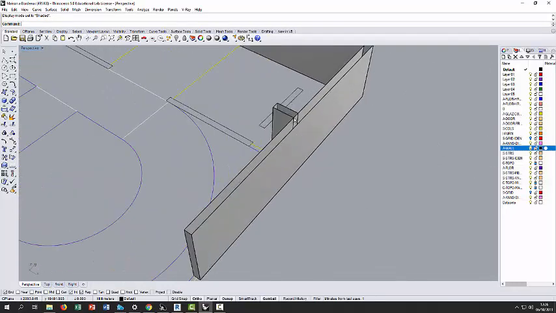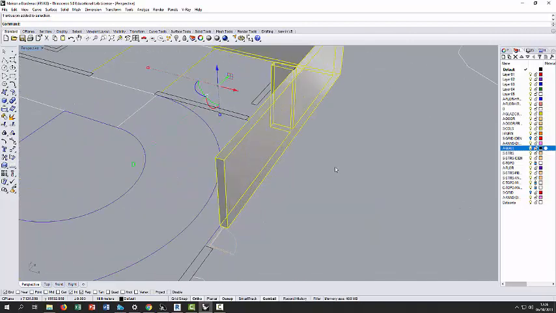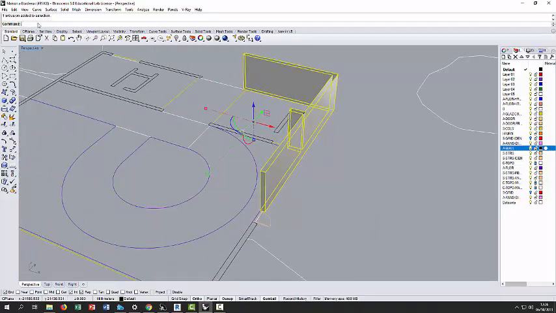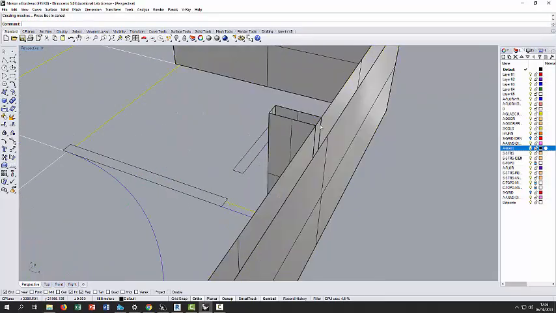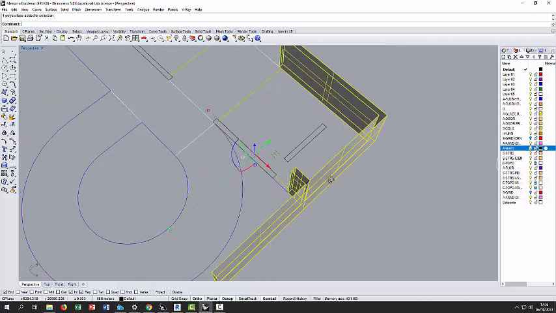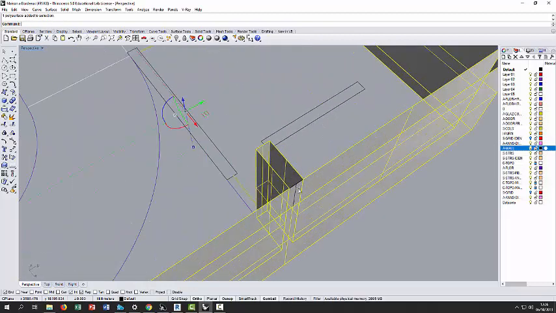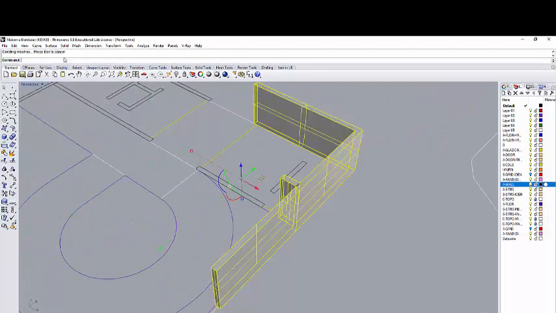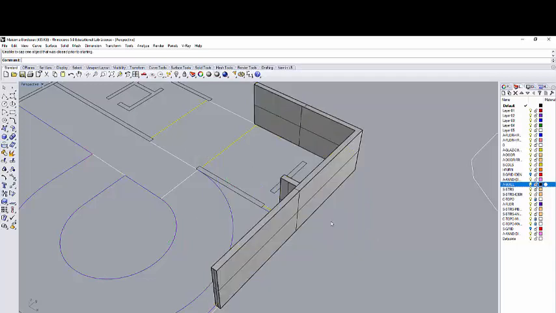You will see that the walls are hollow from top and bottom, so select the perimeter walls and type join. What this does is make it into one unit, which will allow us to use the command cap. So all you need is the perimeter walls, and in the command line you can type cap, and it will create top and bottom surfaces. Don't forget to press enter.